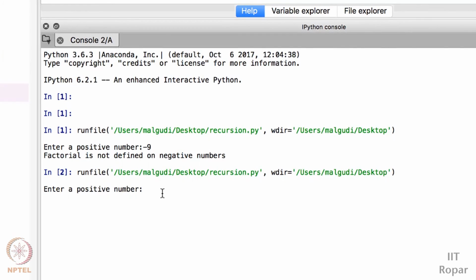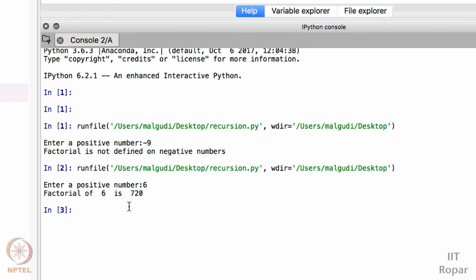Let me give a number 6. Okay, factorial of 6 is 720. 1 into 2 into 3 into 4 into 5 into 6 is 720. That is what is displayed as the answer here. Fine. So our program works fine.